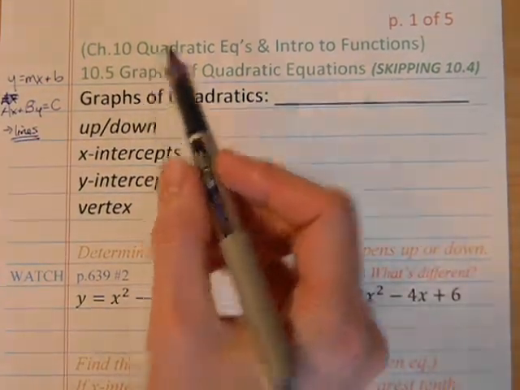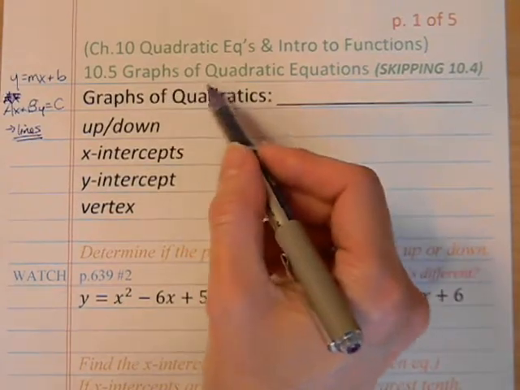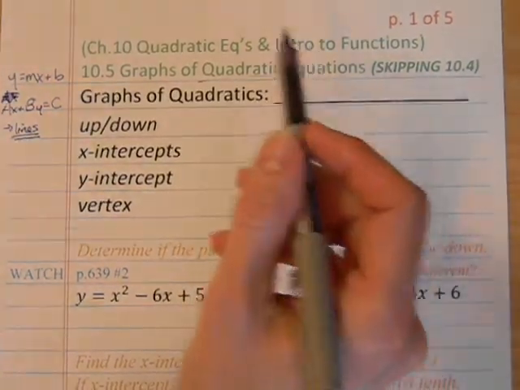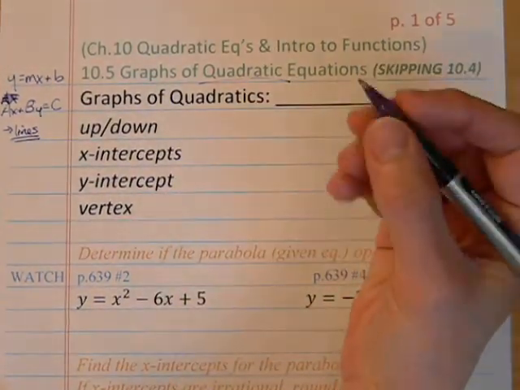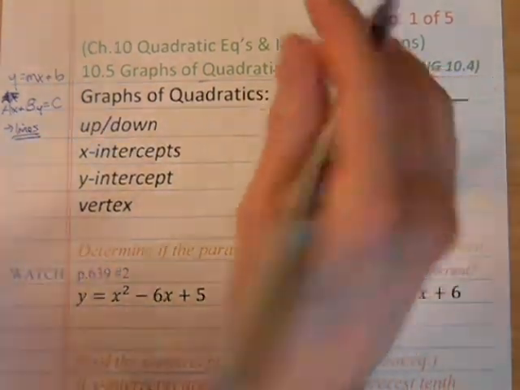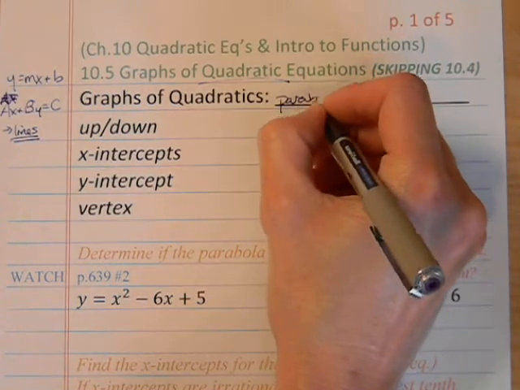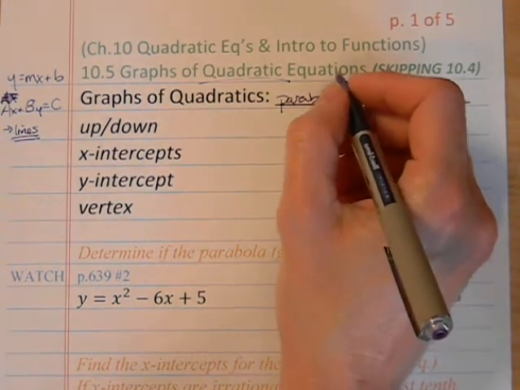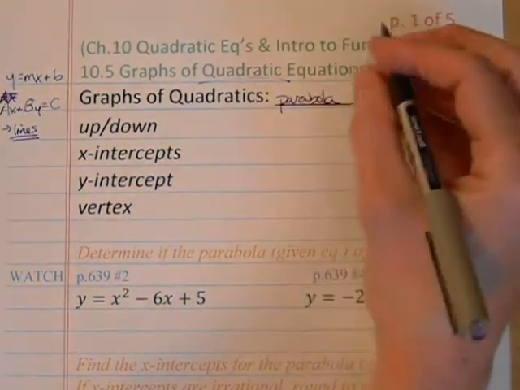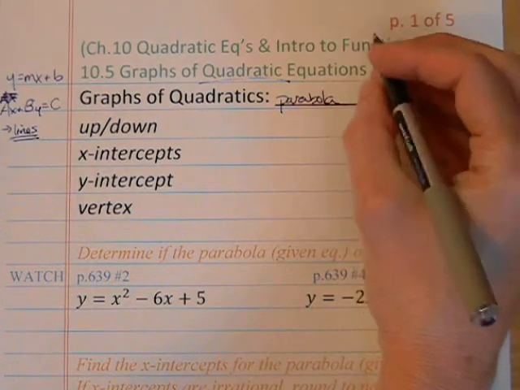Same idea here. There's a basic picture that goes along with a quadratic equation. The basic graph of a quadratic is kind of a U shape that comes to a point. It's called a parabola. Bonus points if you knew that right away. A little gold star for you if you already remembered that term.